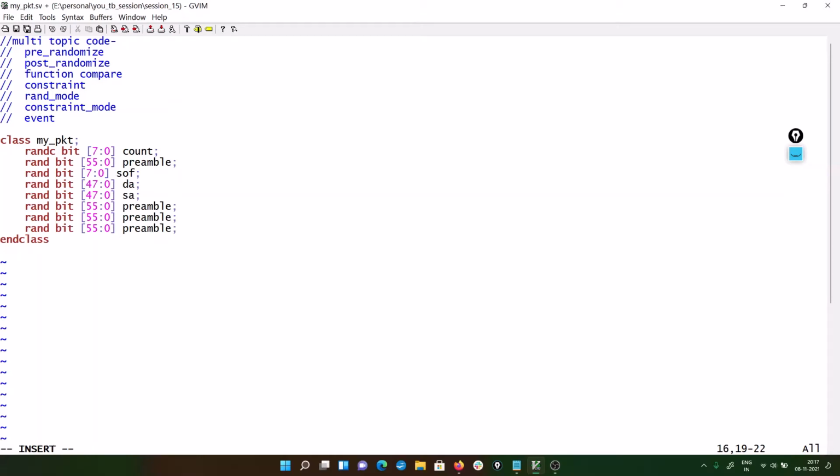DA, SA, just remove this keyword from them. Let's say rand, let's change the width to 15 down to 0, that is len, the data len. After that, let's write some rand bit, 7 down to 0, that is payload.